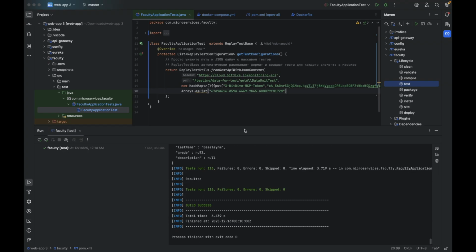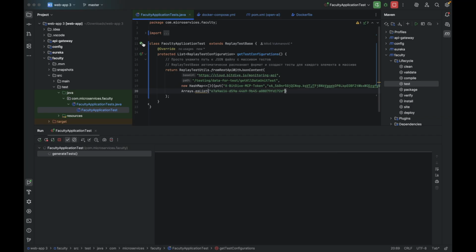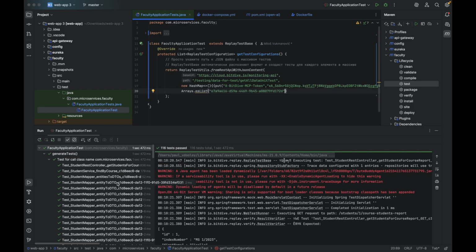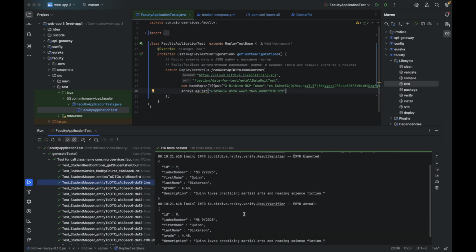As a result, we see that 116 tests were executed because inside those calls we validate each method, and the call chains can be quite deep, so all the checks add up. To see the details, I will run the test in the usual developer-friendly mode, and here we can go through each method and each operation and see the comparison, what was expected and what actually came back. This applies to all calls and every method.